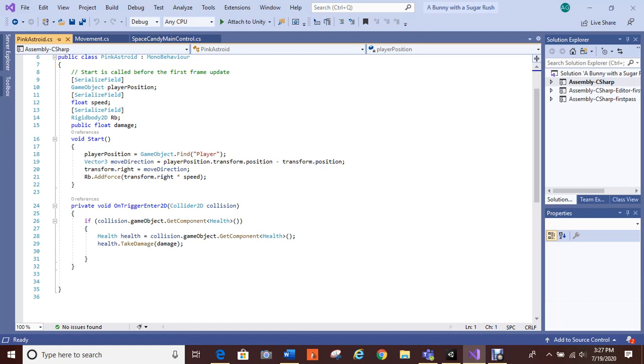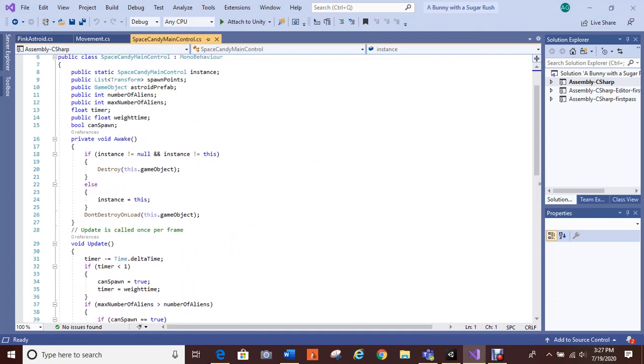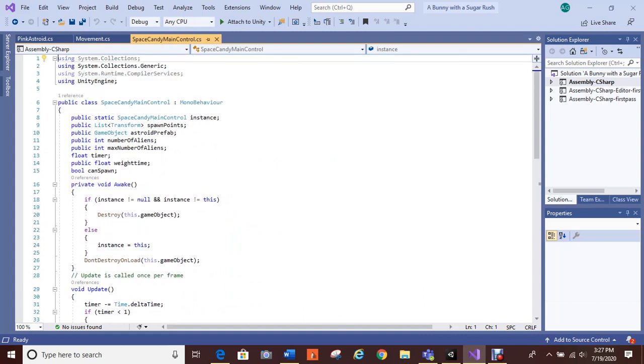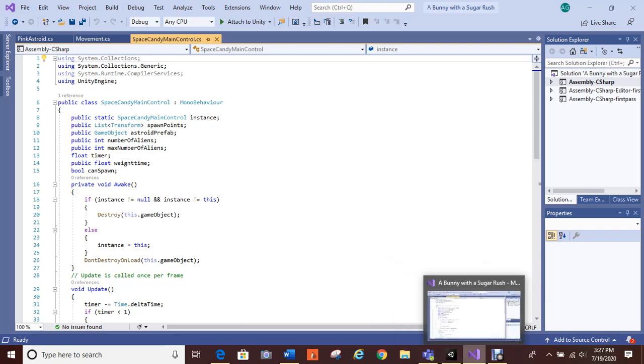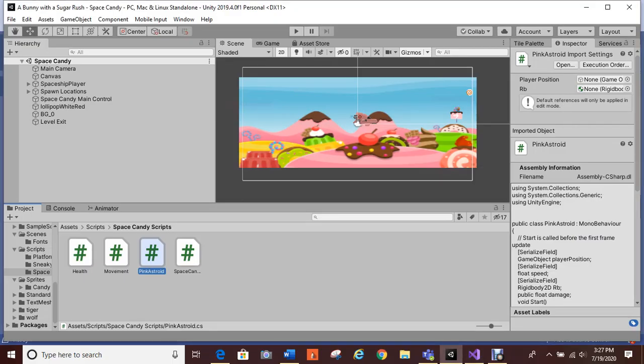instantiate. Yes, okay. This space candy control, originally this was my game manager. I didn't quite put that down as a thing that I had in here though, because I found out you can only have one game manager, and I couldn't figure out how to incorporate all the things that I wanted into the one game manager, so I'm going to have to get better at that, I guess. All right, so that should take care of two.